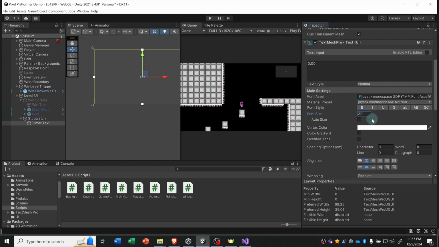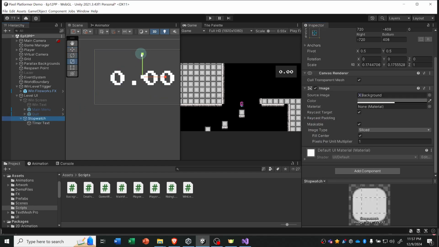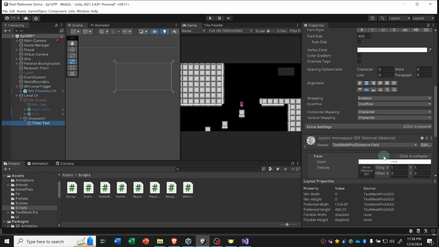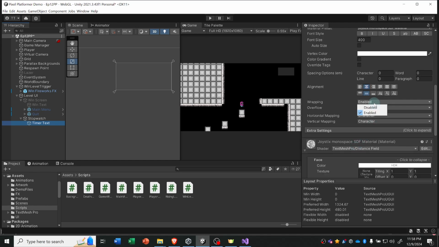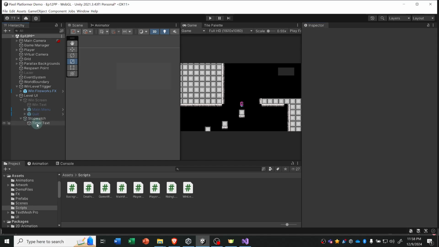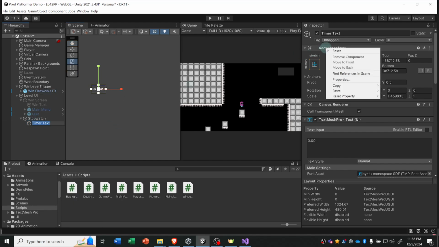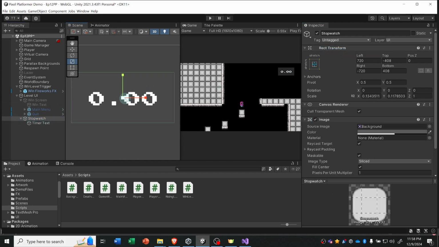Let's go a little bit bigger, maybe try 400. Okay, I'm liking that. I'm just going to see if I should tweak my panel. It is tweaking my text, which I don't really want it to. That's okay. I could tweak the size of this panel and put this back on and see how that looks. Can't see it now, I think because I've got to allow it to overflow. Oh, where did it go? I think I need to reset. There we go.